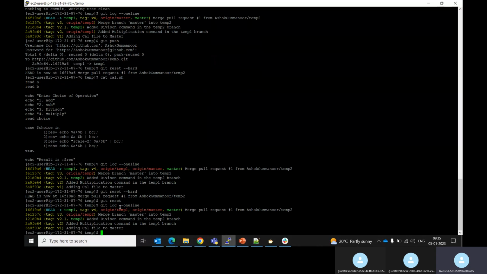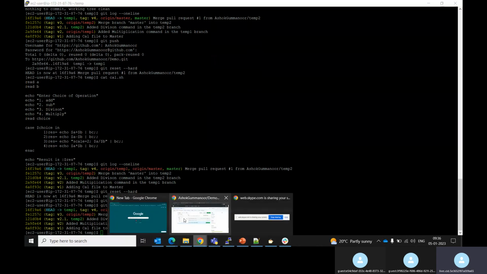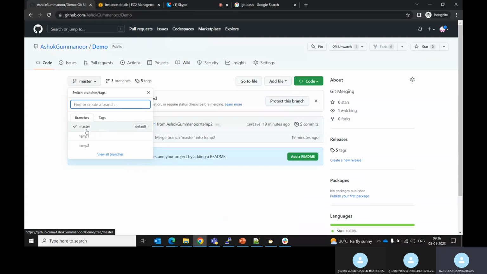That's the reason we will not be using some branches. Suppose this is the master branch, right? You are keeping your original code here. In the temporary one, you are adding new features, but the master is not yet updated. The master has the full scratch code, but the temp one will have advanced code.